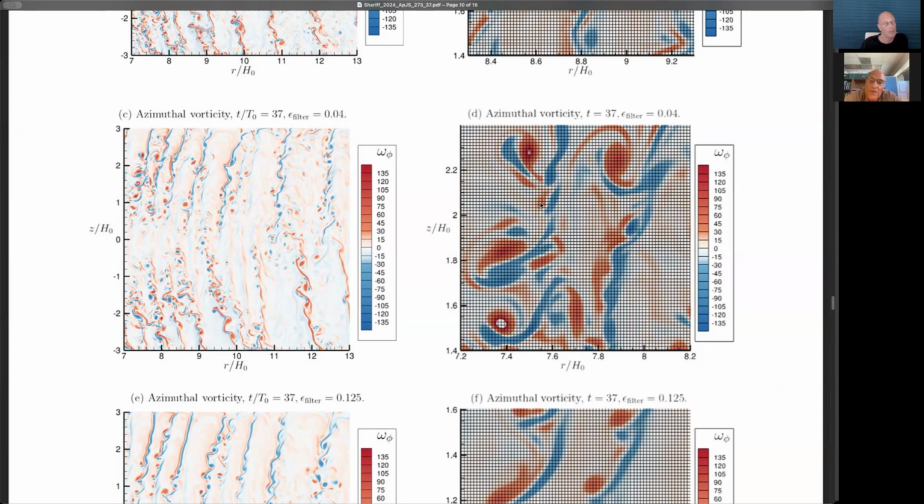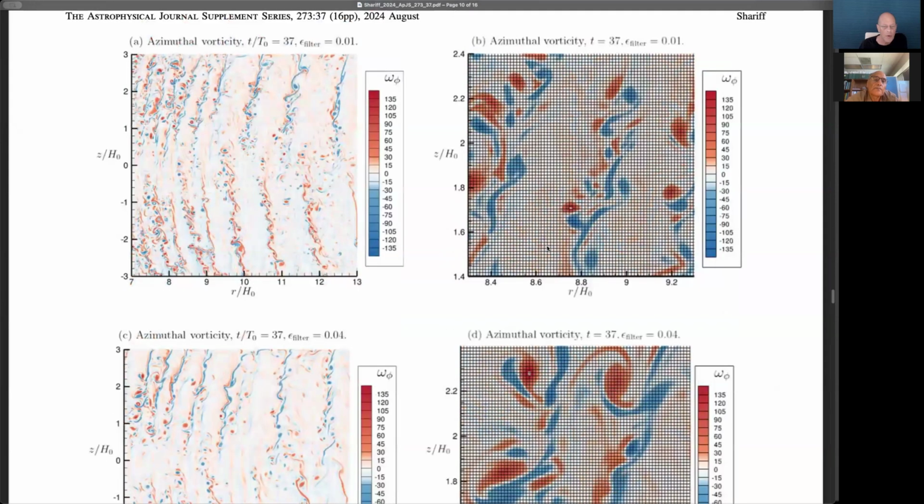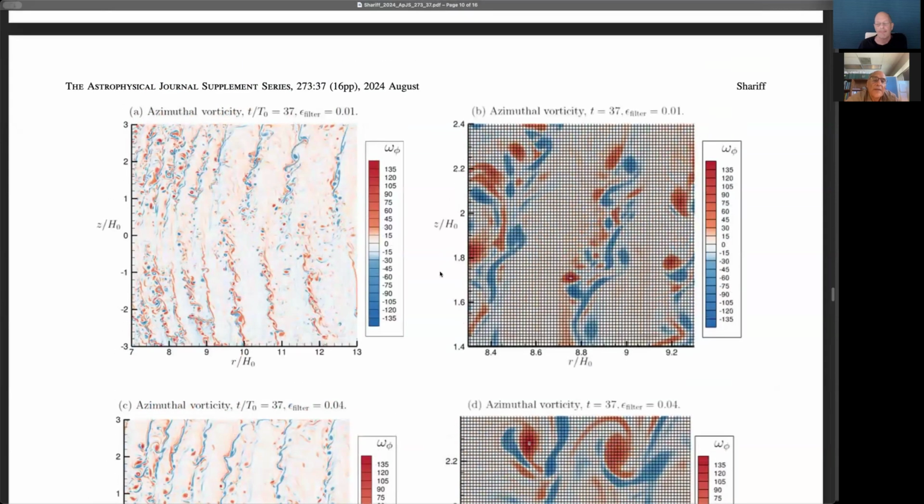But now you ask, did I create any wiggles by doing this? It still looks pretty smooth. Still looks pretty good. Now let's go to the top one, which is the lowest value of the filter. Back it off even more, and more structure. This is 0.01, and you see more structure.